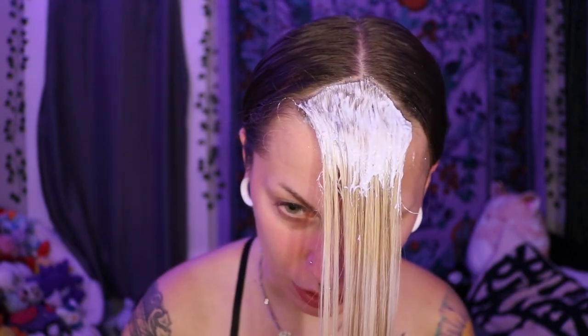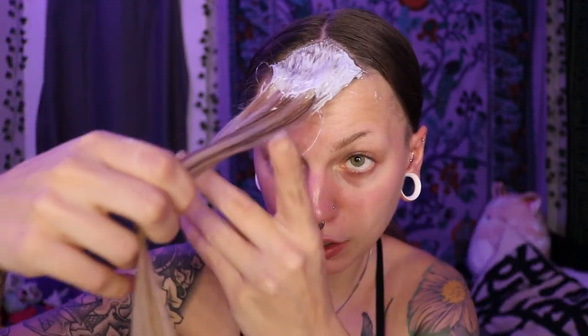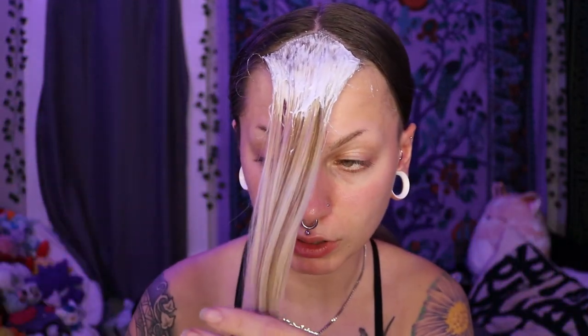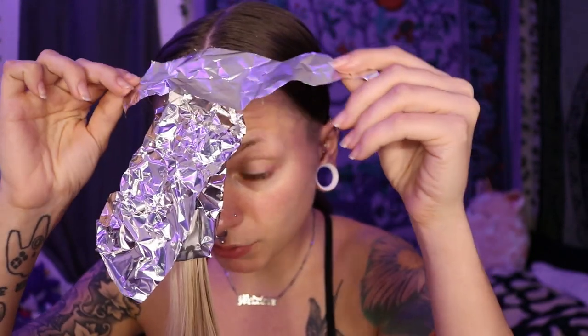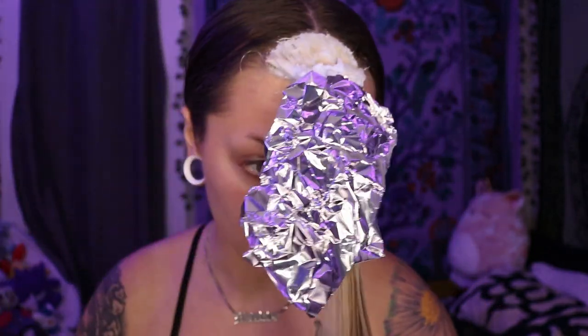I am going to see if there's foil. And if not, I'm just gonna put a little plastic bag around it, and chill for 30-ish minutes. And then we'll be back and apply it to some of the yellow banding. Hello, I am back. And now we are going to put this on the yellow banding in my hair. I did find foil. I put it on like a crack-ass bitch.